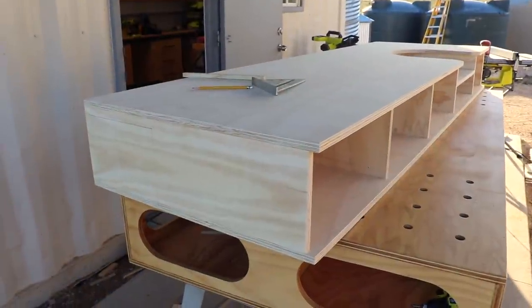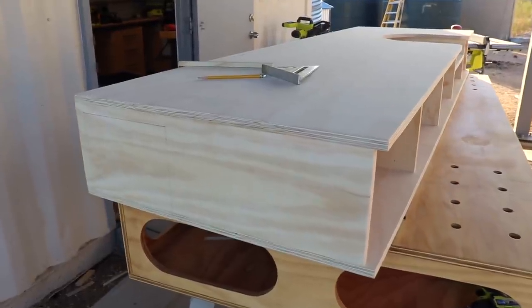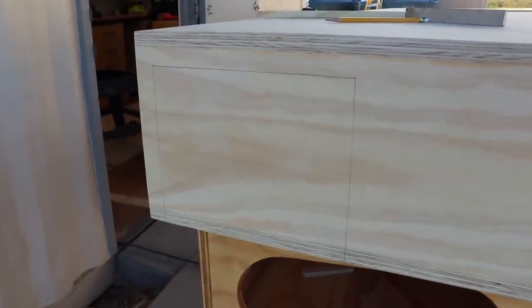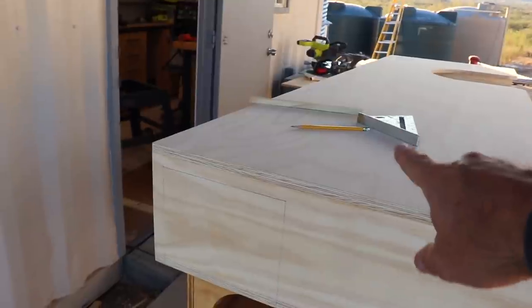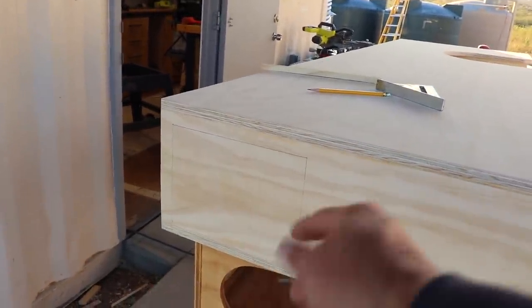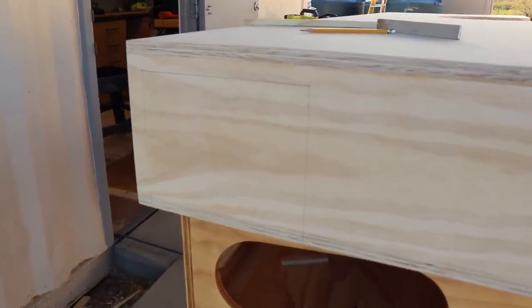So I forgot to mention one thing that I need to do before I coat this in polyurethane, and that is to cut two access doors on the rear portion of this miter bench. You can see I have it outlined right there, and that is going to be for the long storage. So I'm going to put the hinges on the bottom so they flip down like that so that I can slide things in and out and they're not going to get caught on any lips.